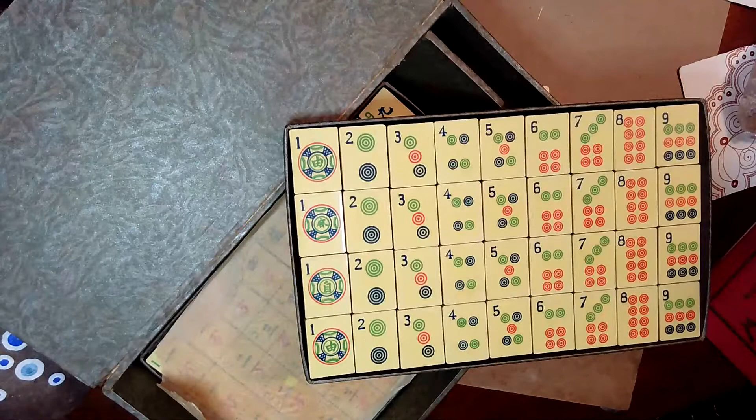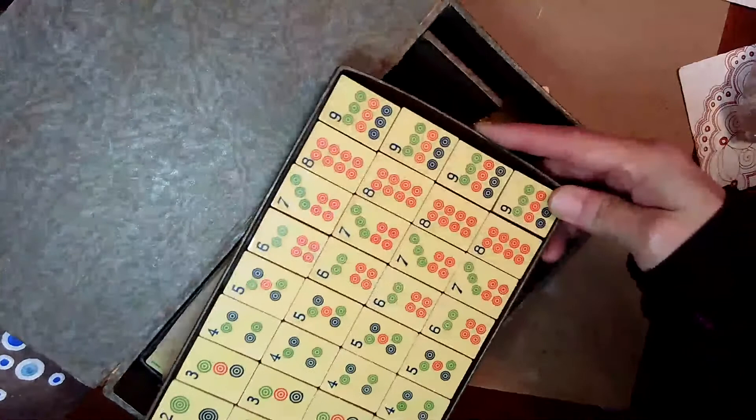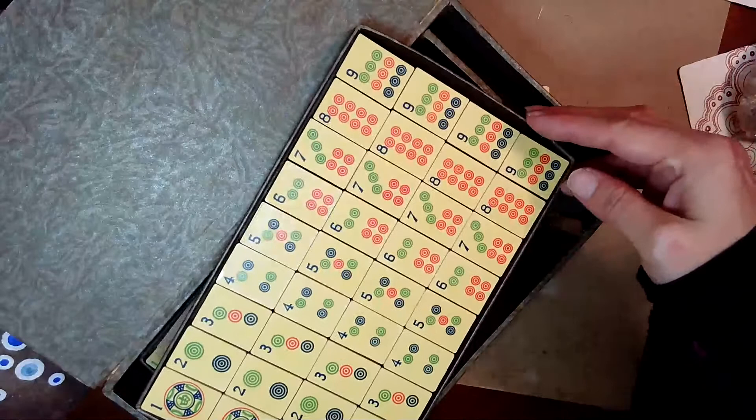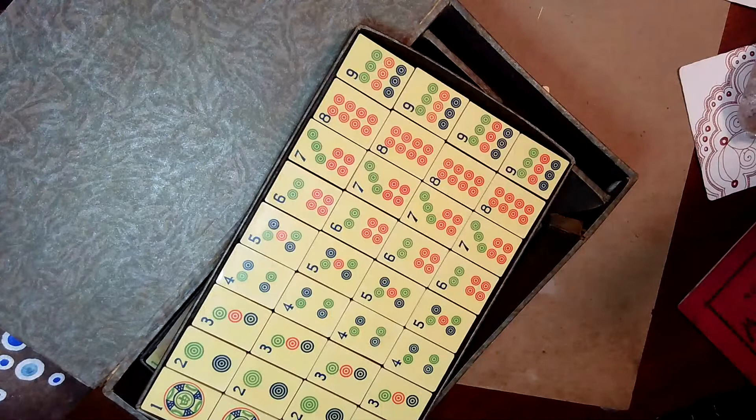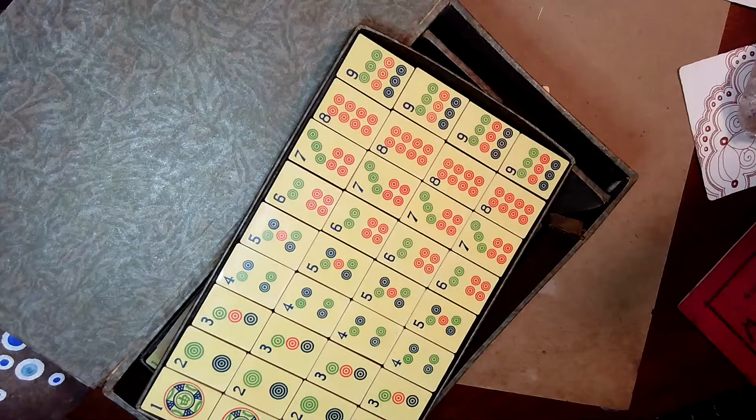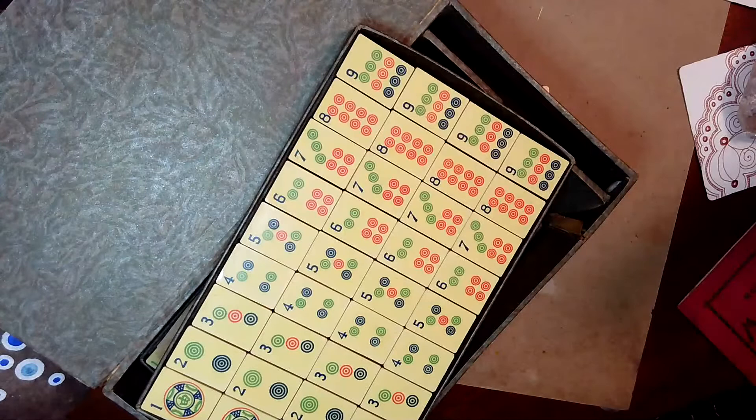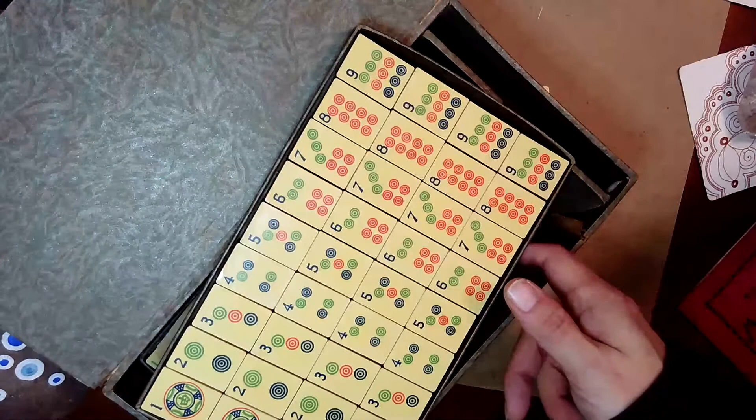And then if you move on to, like, eighth, eighth also gets some nicknames. Okay. So, eighth would be, I've heard some people call it rolls of toilet paper, which kind of looks like toilet paper. So, I'm like, okay, one roll of toilet paper coming up. That means you discarded an eighth circle tile. Huh. And then nine, I guess, can be, you know, trays of muffins. Okay, yeah, that makes sense. So, you've got muffin tray, toilet paper roll, and yeah. Funny. And toilet paper, how funny, because we're in lockdown, yada yada.